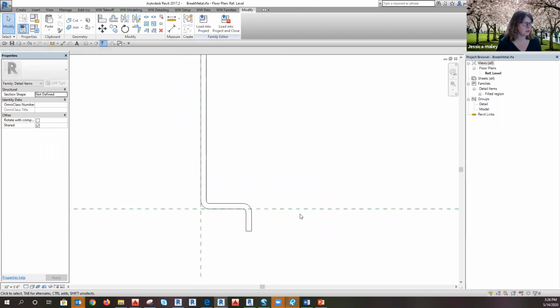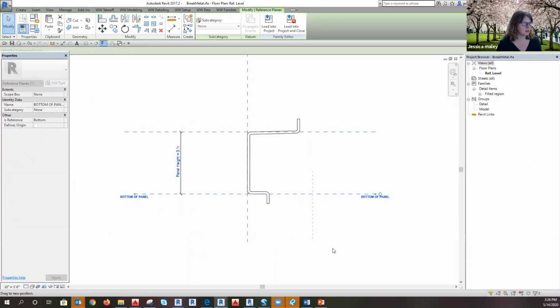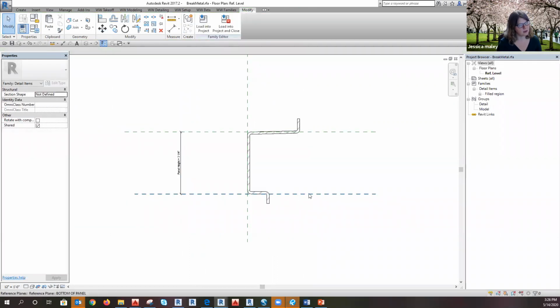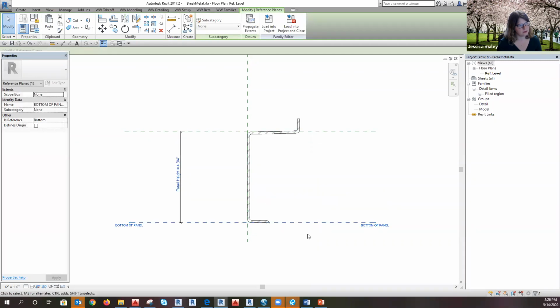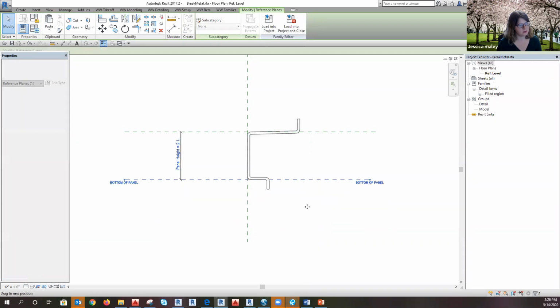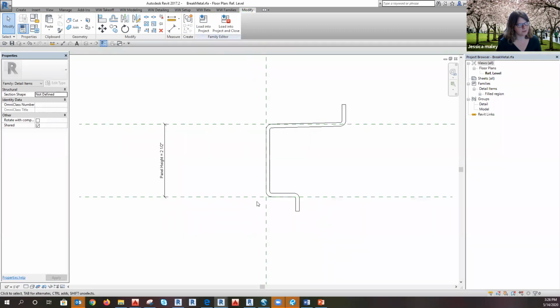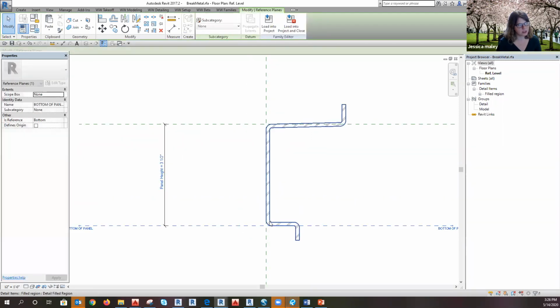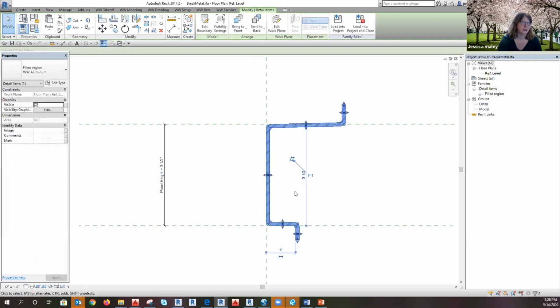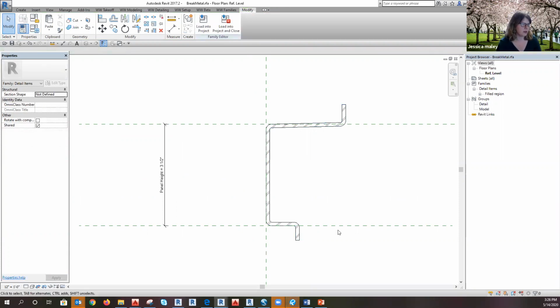So now I have this set. So as this reference plane grows, it drags the panel down. And actually, I didn't even really need to do anything because Revit's pretty smart.